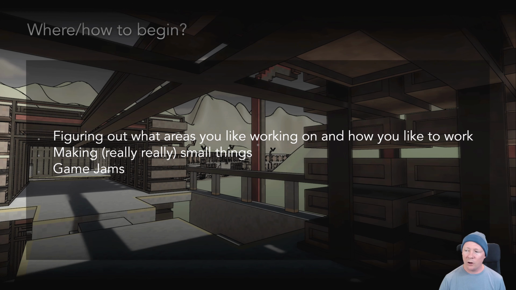It's all too common that with something like that, folks will tend to crunch. So work excessive hours, they might not sleep, things like that. That's a really, really bad habit. And game jams can very easily encourage that, and I think that's problematic. Take something like the 48-hour global game jam.